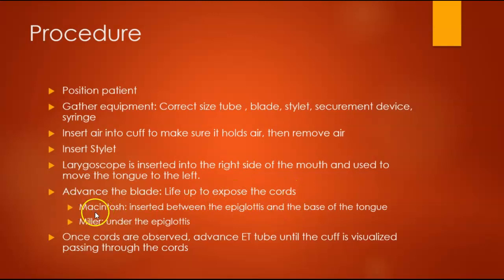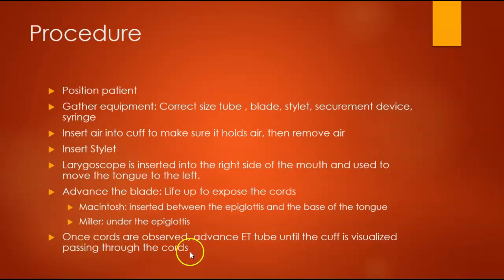Okay. In lab, we're going to talk about Macintosh and Miller blades, looking at the differences, and the differences in what you're supposed to be visualizing or what landmarks you're supposed to be looking for. Because with a Macintosh curved blade, you're going to be inserting it between the epiglottis and the base of the tongue, so you're looking for that vallecular area. With a Miller blade, you want to go under the epiglottis and lift everything out of the way. So you're looking for 2 different views depending on the blade you're using. That will make more sense after you see it in lab. Promise.